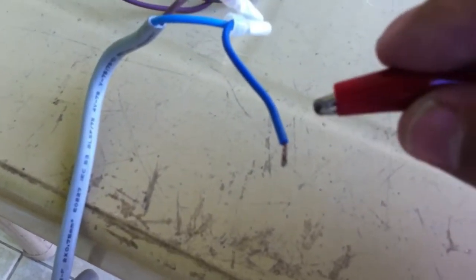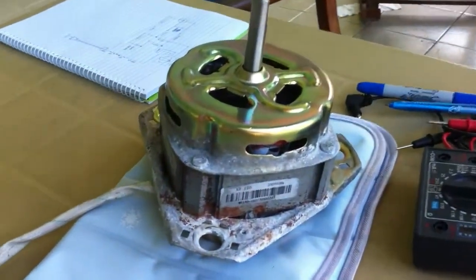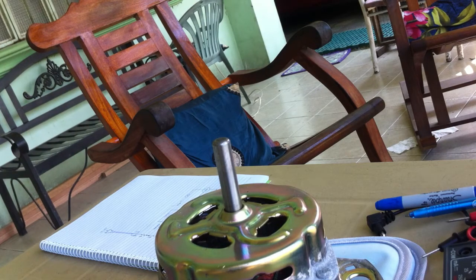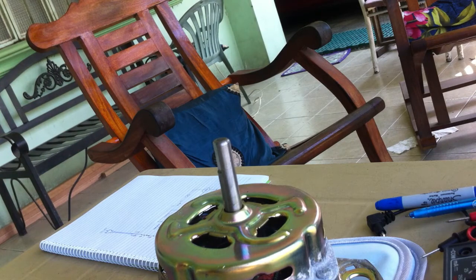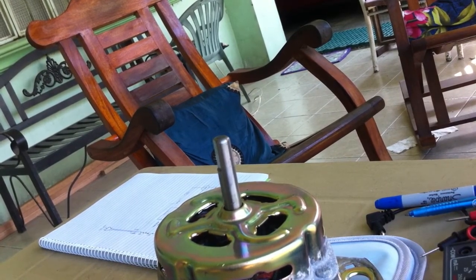Then we need to connect this wire. At this point you will see a little bit of spark, just to test if the current is coming through. In one cycle the motor stops — it is stuck. As you can see, if we prolong the connection since the motor is stuck, it will produce more heat.